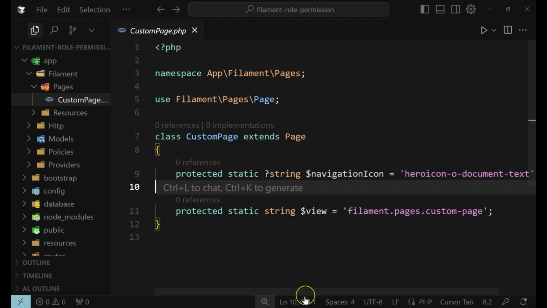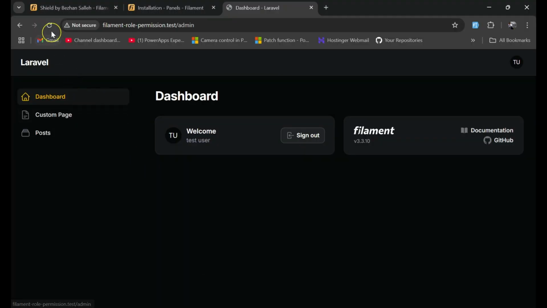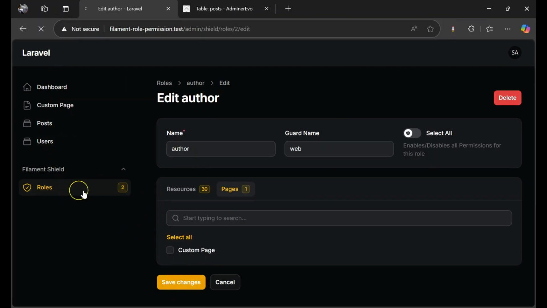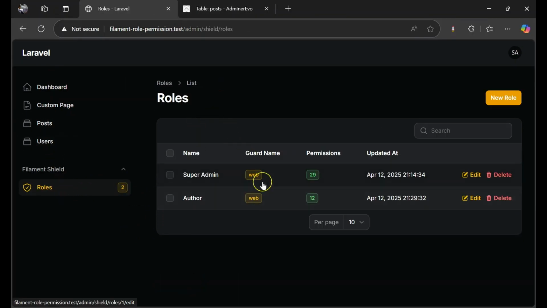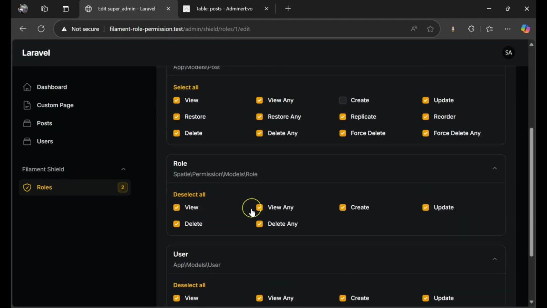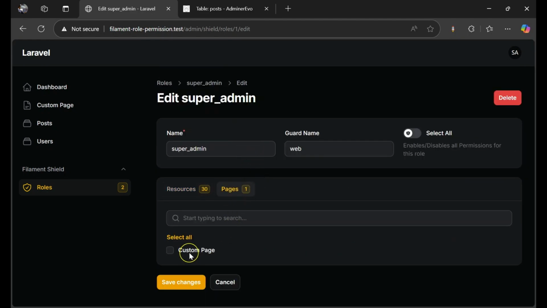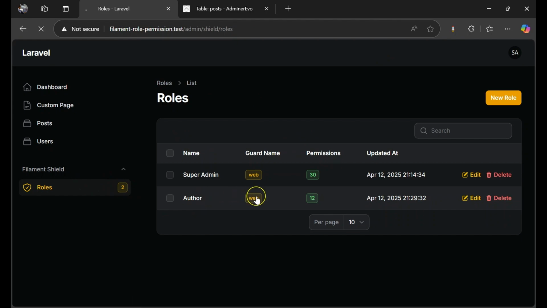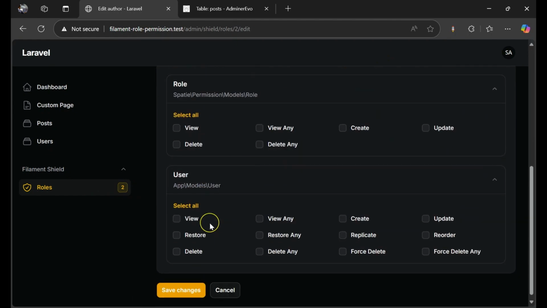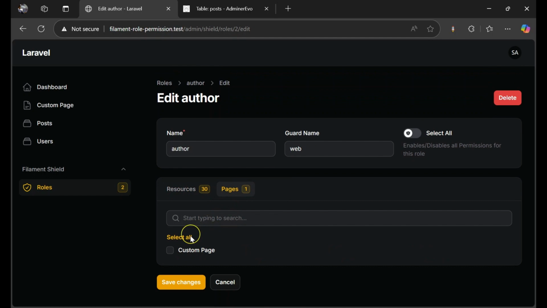So now let's go back and try to refresh. Still this page is accessible. So now let's go back here. So let's say yes, admin can access it. And also the user can access it.